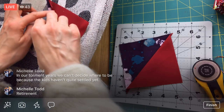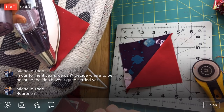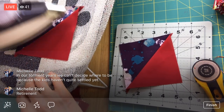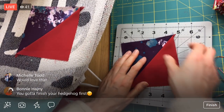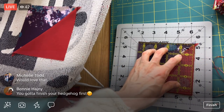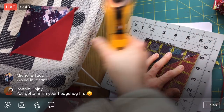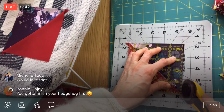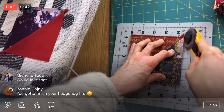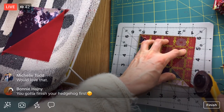All right, let's press this open. I keep kind of not pressing these the greatest, but trying to fix it when I press them open here. All right, trim this guy up. I really like this one still too, just painty. It's just fun to revisit all these fabrics. I had these fabrics picked out for a couple months, I think, before we started this project, just because I saw this red and I thought it'd be really fun to do all these juicy, bright, saturated, fun colors with it. So I had them all picked out and was just waiting for our other project to finish so we could start this one.